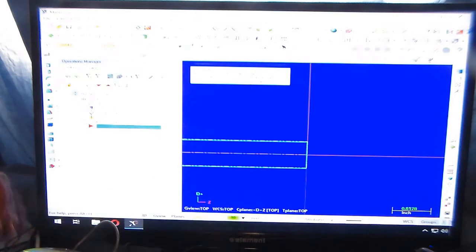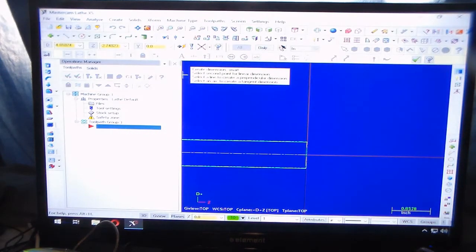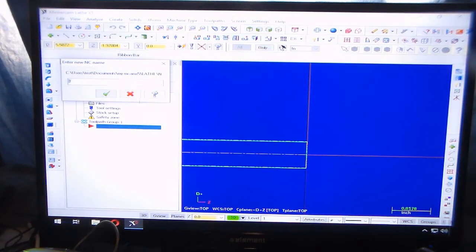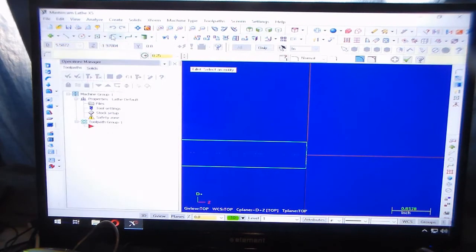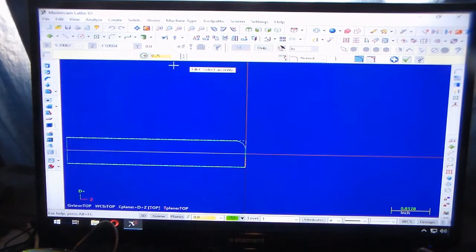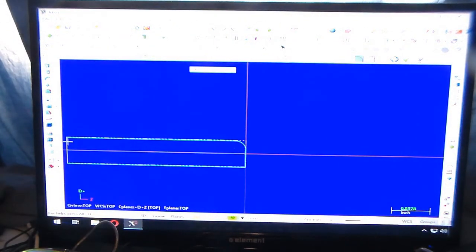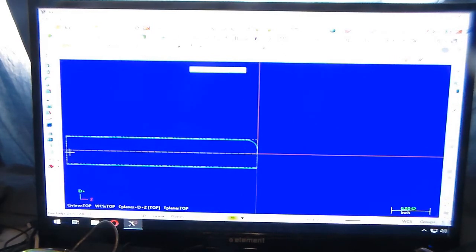Okay, so in this case, I'm going to do Alt-O for Operations Manager, but I don't need that right now. So anyway, I am going to go to Toolpaths and we're going to do a rough cut. But before I do that, I have to go here. Now, a trick here is you want to delete the bottom half of this. If you don't, you're going to get some really weird outcomes that you may not want. So what you do is you go here, break it into two pieces.